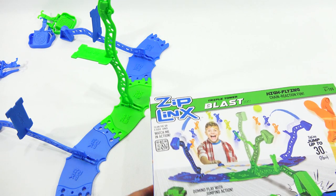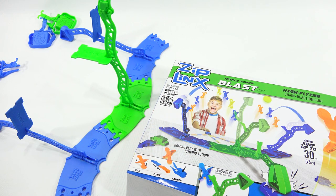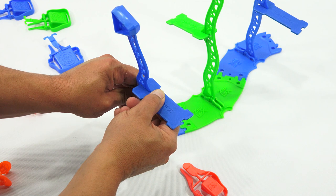Let's see. Oh yeah, that's the way they showed in the picture. Okay, so I have that all right. Let me check it out a little bit more in detail off camera, and then I will come back. Okay, have everything together. Yes, I did put it together correctly.